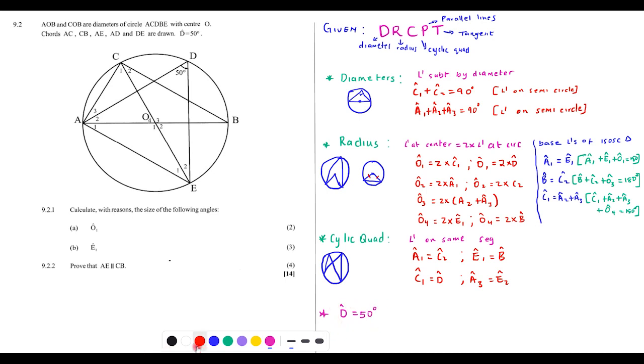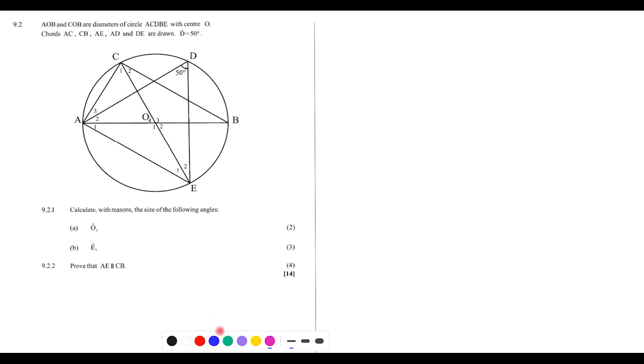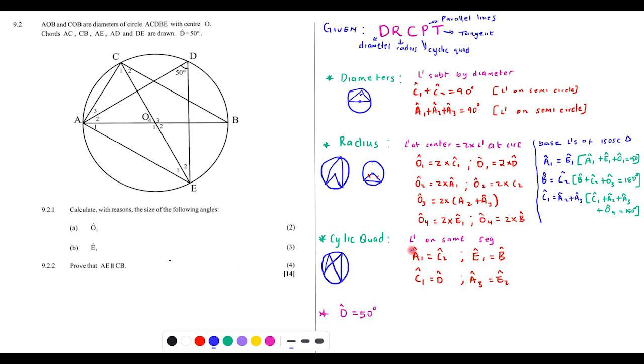Now the first question, which is 9.2.1, says let's find angle O1, right? Now what you're going to do here is look into your information. We're going to mark everywhere where we see O1, because we have a lot of information here. So let's go ahead and mark that. I can see that there's O1 there, like that. So I'm going to mark O1 there, and I'm going to mark O1 there. And is there another O1? That is the only O1. All others are just here on that isosceles triangle.